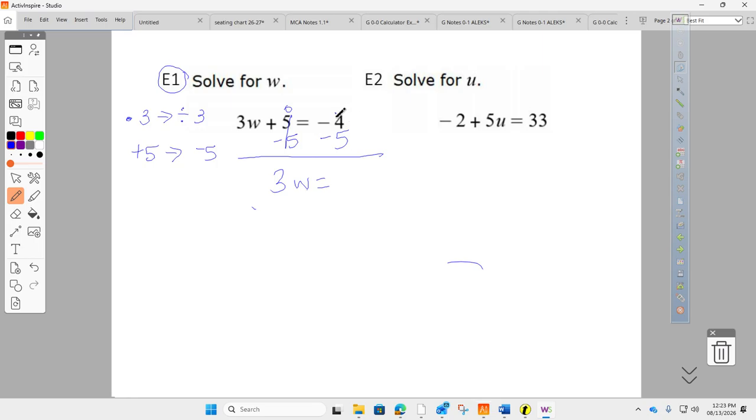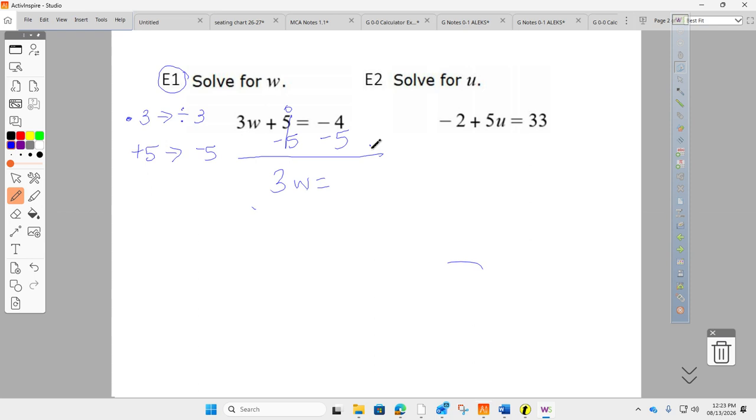On the right side, I have negative 4 minus 5. I really, really, really want you to use your calculator for that. Some of you are great at adding and subtracting positive numbers. Even people that are good at it, on a test is really kind of what I'm talking about. Double check your integers on a test.